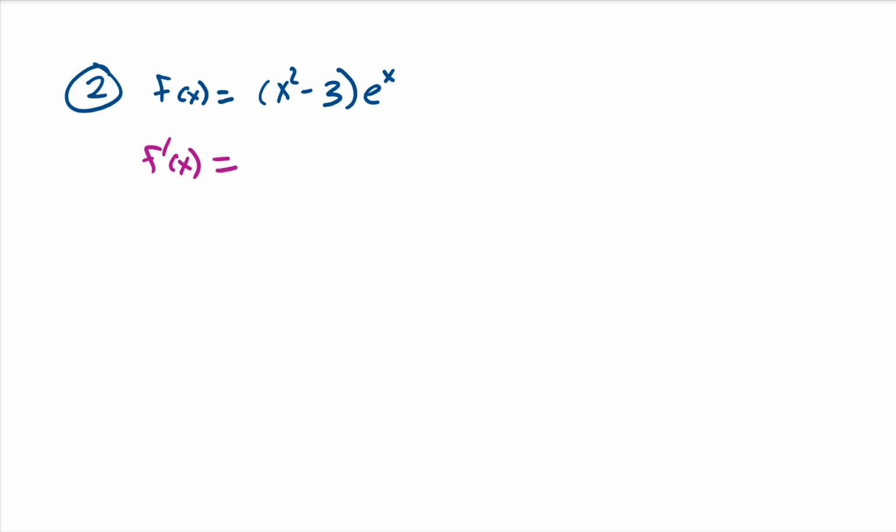So let's take a derivative on x squared minus 3, and let's leave e to the x alone. So that's going to be 2x times e to the x. Plus this time, let's leave x squared minus 3 alone. Let's take a derivative on e to the x. Neat. Well, we're going to find critical values now, right? We're going to take a derivative, set it equal to 0, and solve. We're also going to check and see where the derivative doesn't exist.